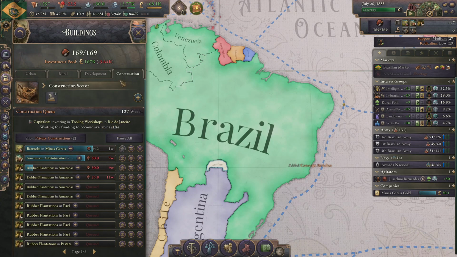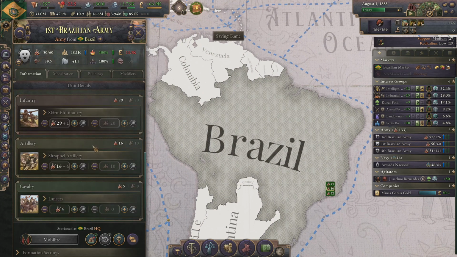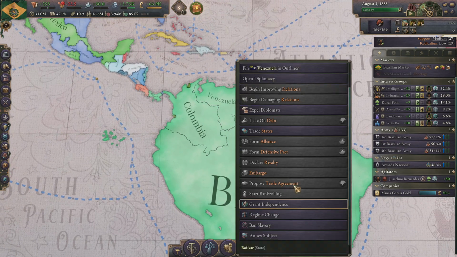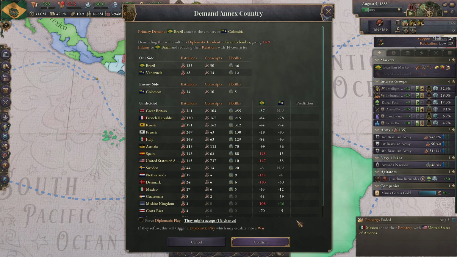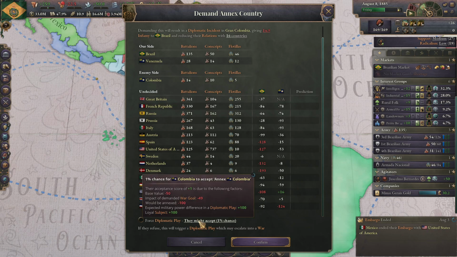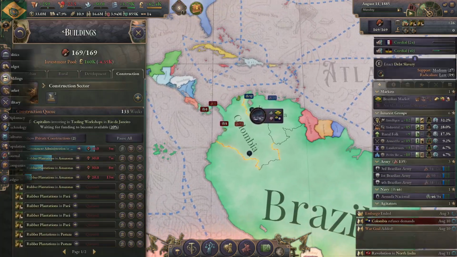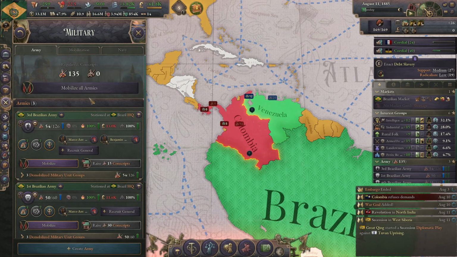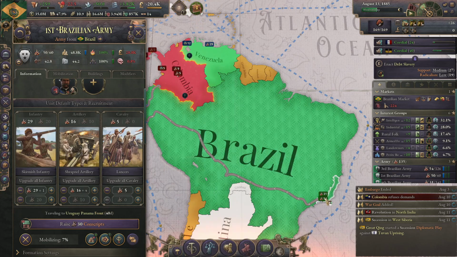Alright, so that's the end of the barracks we've been building up. Well, now it is. Third Brazilian army is still growing pretty strong. First Brazilian army is getting there. So let's see what these annex chances look like now. Venezuela still will not accept, and Colombia is still at 1%. Let's do it. Alright, well, it was not to be a peaceful annexation, but we've got a large force. I'm feeling confident. Let's go ahead and put our units on the front.